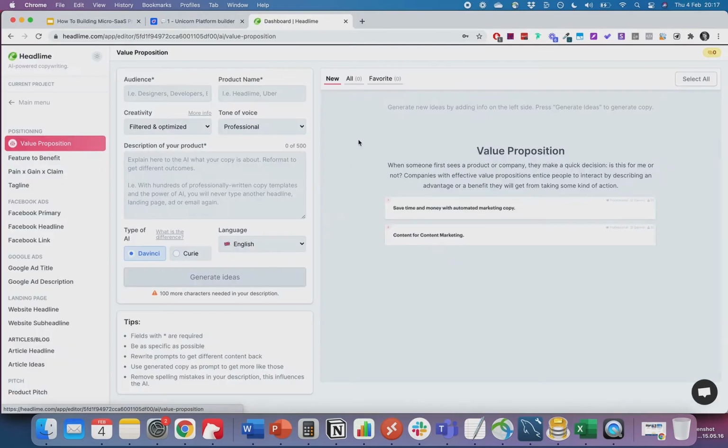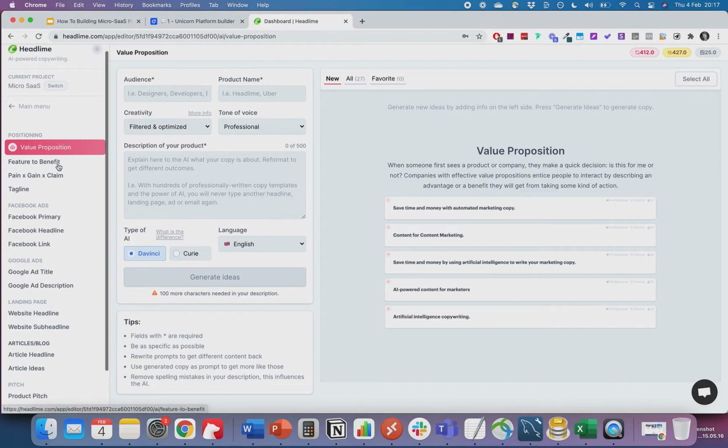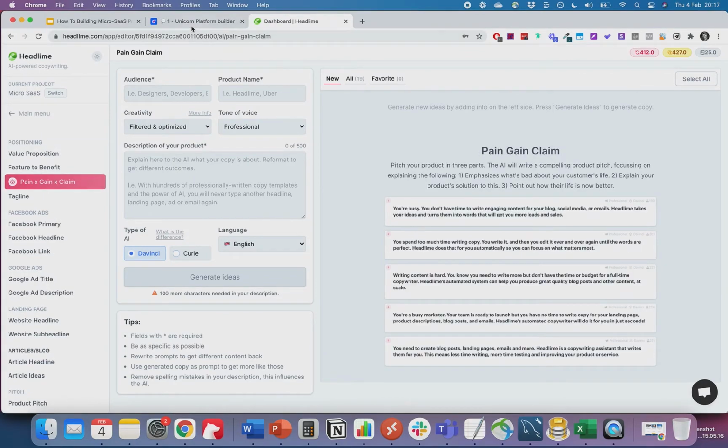This is the micro SaaS project, and let's say pain gain claim. All right. So the audience is builders, makers. Product name is Bubble Templates. Filter and optimize.